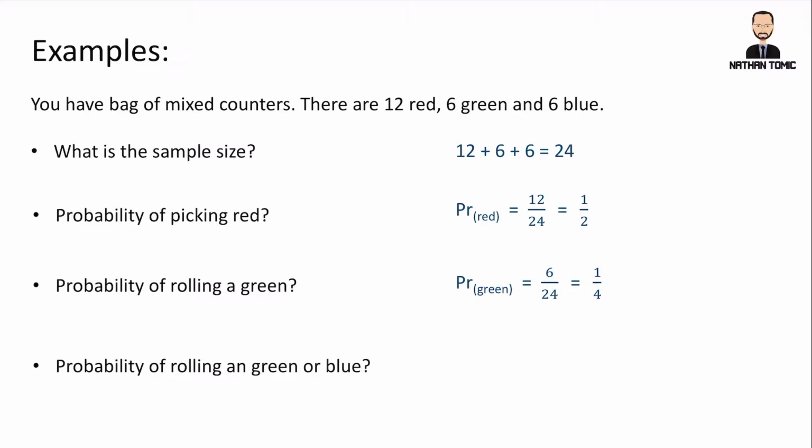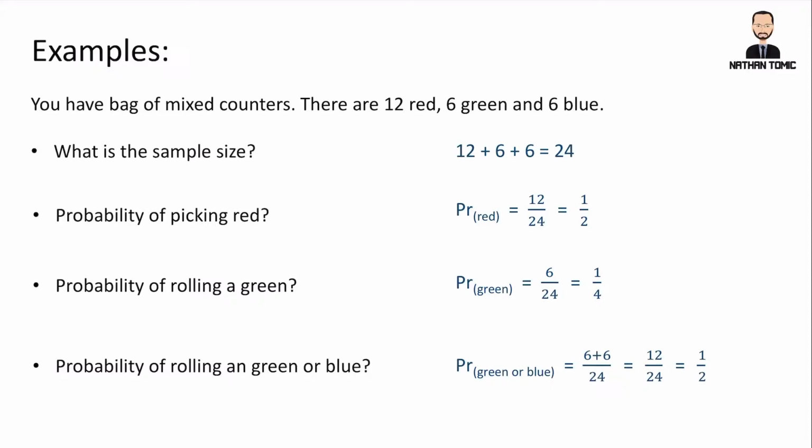So what is the probability of picking a green or blue counter? So a little bit like before, we're looking at both possible options. So here we have the probability of green or blue. So either one is a possibility. So we have 6 green and 6 blue. So in the first part, we can see the 6 plus 6 divided by the 24 possible that we have, which again becomes 12 over 24. So again, if we can simplify that, we have that being 1/2.